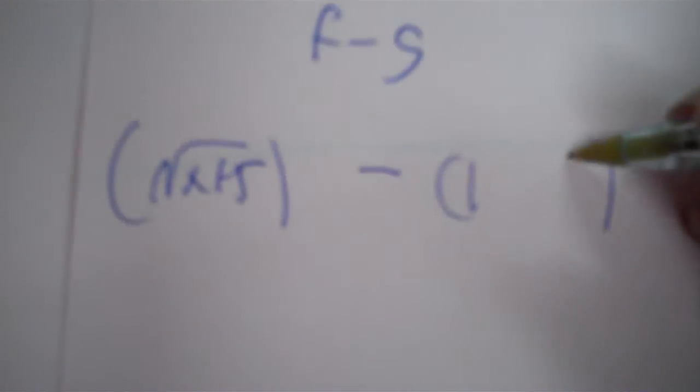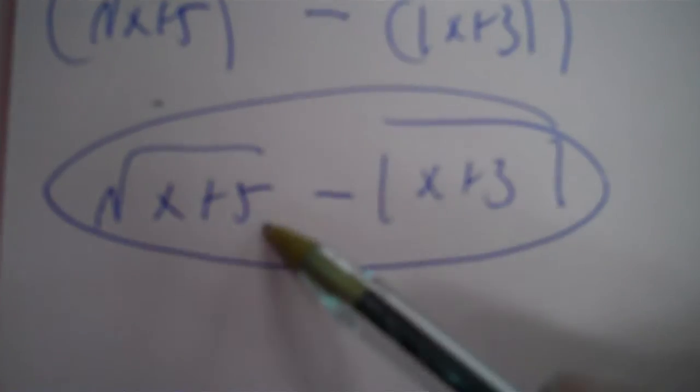Okay, now subtraction is going to be done the same way. There'll just be a minus in between them. So the square root of x plus 5 and the absolute value of x plus 3. So again, you can't really do any math when you have a square root and an absolute value. And then the domain is the same thing, okay? We have the square root of x plus 5, so the domain, x greater than or equal to negative 5.